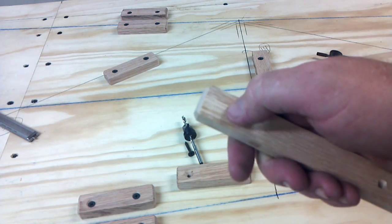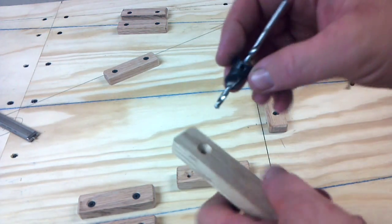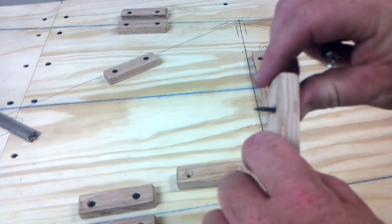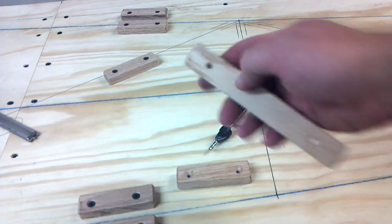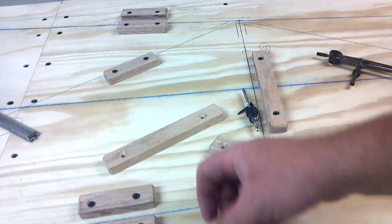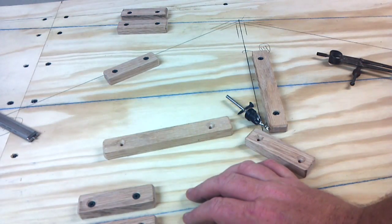Underneath the block I put a little chamfer, and that just screws onto the drill bit — they're available at any hardware store. In the top I went pretty deep just because the screw was one end so I needed a little depth. On the bottom I did this on the drill press too, just a little bit. The reason I did that is because as you screw it down the fibers in the plywood surface want to rise up and bind again, which pushes the block up. That's a problem because if the block moves on you, you're not going to be accurate.